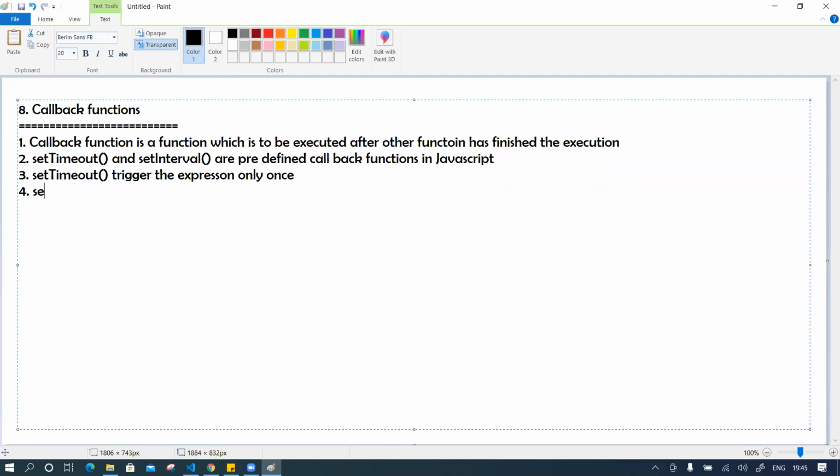But setInterval keeps triggering the expression regularly after the given interval time. We will provide examples, then you can understand the third and fourth points. So let's move to the example.